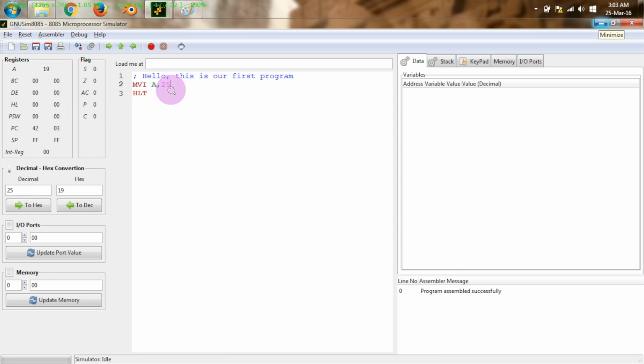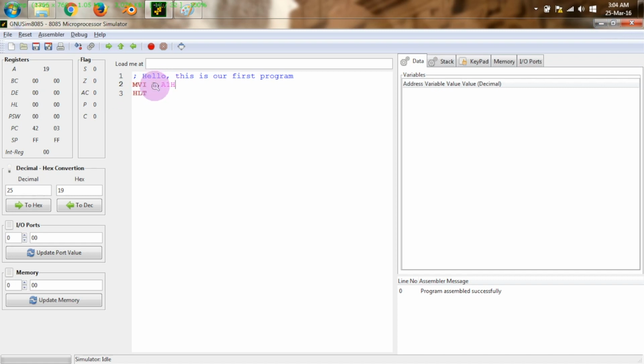Now you can also see that this program counter value, or the PC value, has changed, but as this is not the topic of today's tutorial, we'll not be covering that. In the next few tutorials, when we come to these topics, we will discuss what these are. We are mainly concerned with the A, B, C, D and HL registers in today's tutorial. By now we are aware of how to store immediate data into some register.